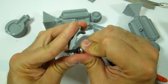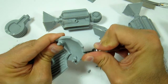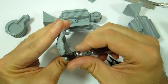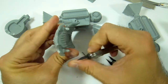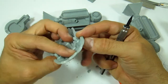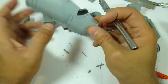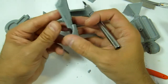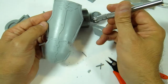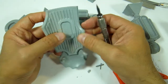And basically I haven't cleaned any of these parts yet. I can feel the waxiness, a little bit of oil or something on the fingers from all of these parts that I've been clipping. So I'm going to wash all of these. If there are any sprues or serious bubbles, like there's a tiny bit of a bubble there, I'm not even going to worry about that. You're not going to see that on the finished model. If there's any really bad warping, I'll take care of that while I'm washing it with the hot water. But I'm not going to attack any mold lines or anything like that.